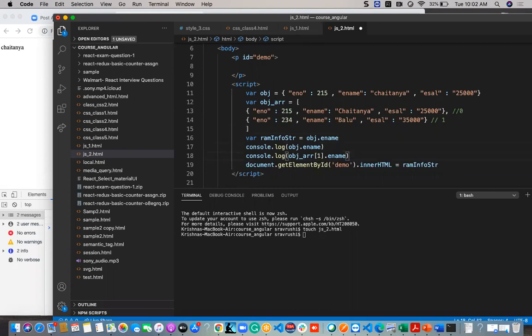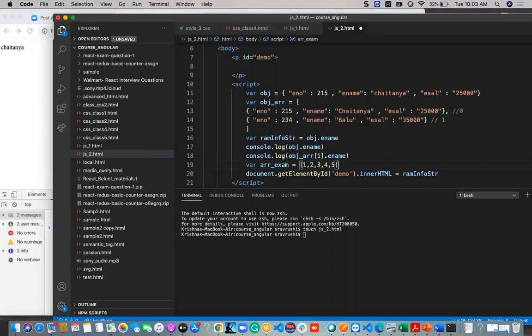So if you want to declare a particular array, how can you declare? Here I gave an example array, and I am giving some entries. An array always starts with a square bracket, right? 1 comma 2 comma 3 comma 4 comma 5.